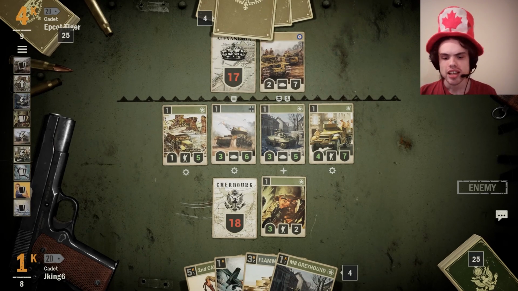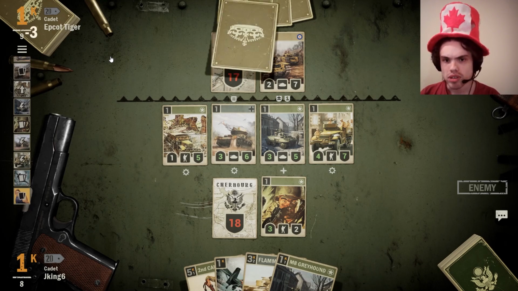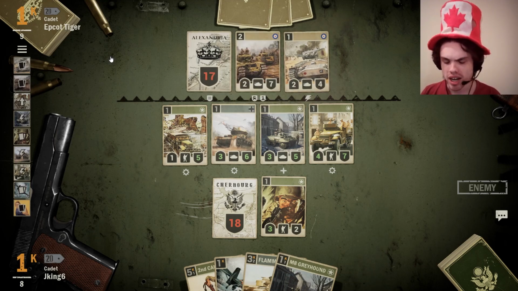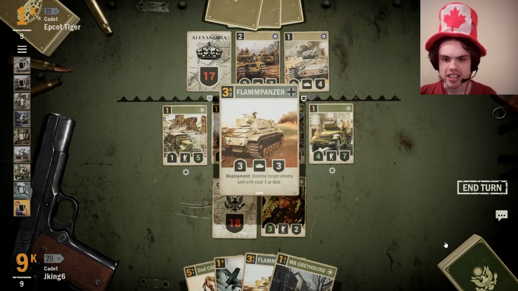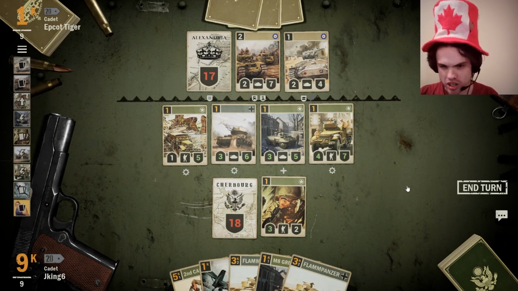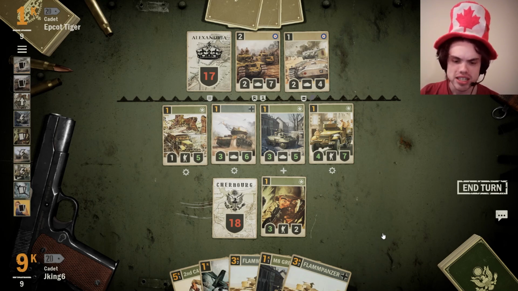So here we see the card advantage, despite him starting with less cards in hand. So we have spent more cards over the course of this game. The card advantage is slowly going back to his favor. However, we have 5 units on board. So this is sort of the advantage of having all of these units.